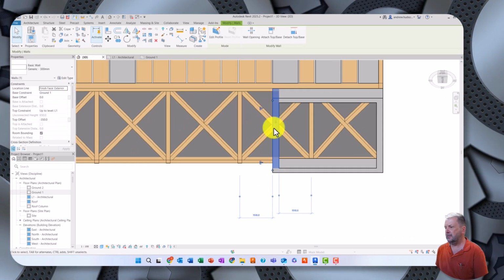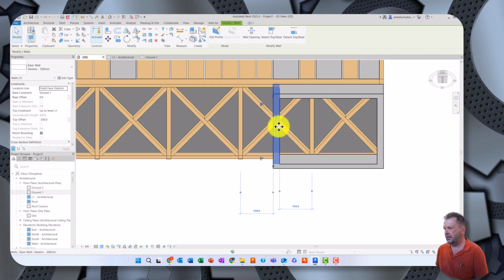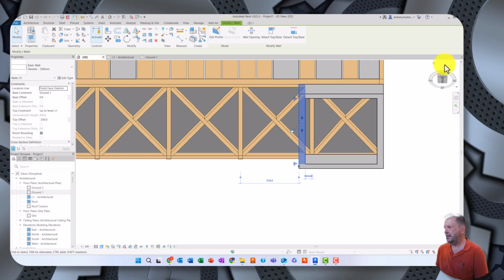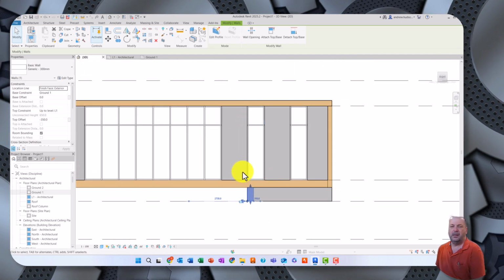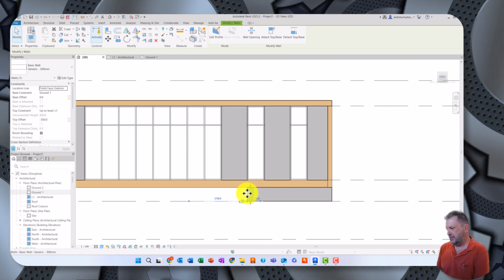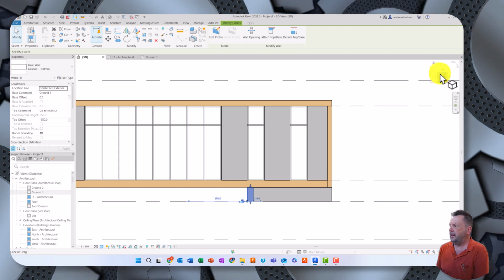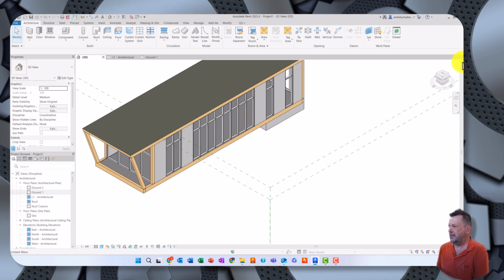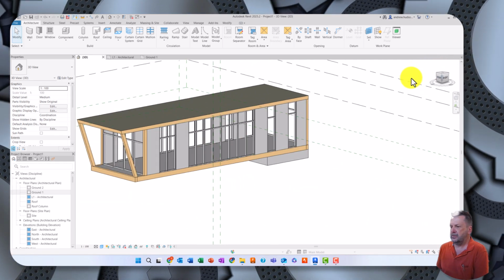Grab our wall. And we just want to bring that across to that one there. So just line that up with our edge of our glass curtain wall that's there. So we want that edge to line up with that one there. So you just grab that and drag it across there. And that should be, if we click off that, what it looks like so far.